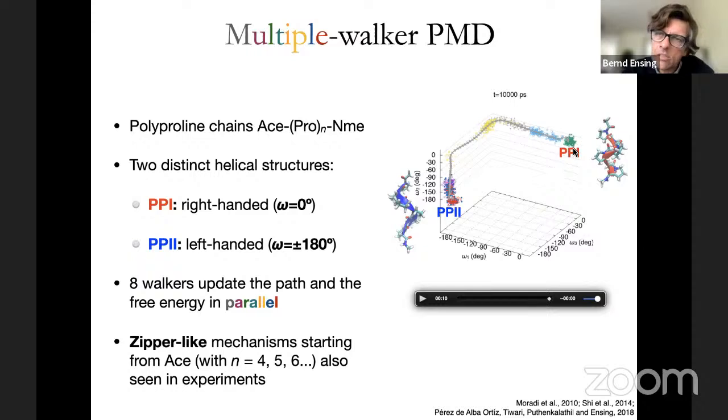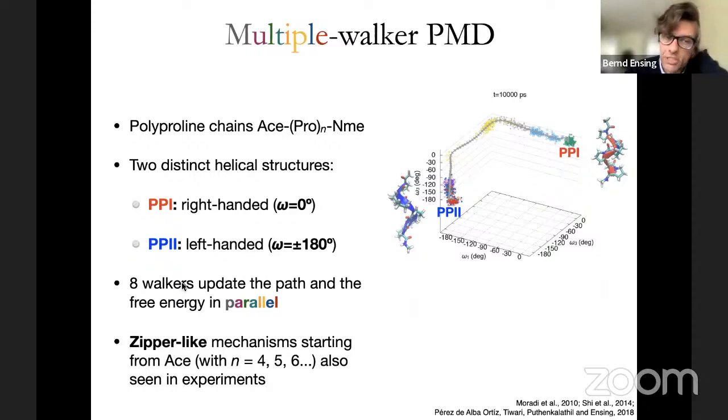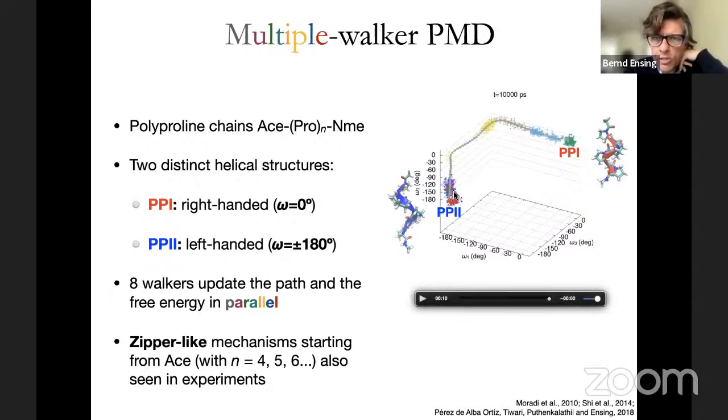the product state. So these different colors here are an implementation of Alberto using multiple walkers. So actually he started here with 8 simultaneous simulations, and 4 started in the product state, 4 started in the reactant state. Let me show you the movie one more time. The different colors going, and then quickly, you know, once the path is found, they can go back and forth, and this simulation takes about 10 nanoseconds, and then we have a converged profile.